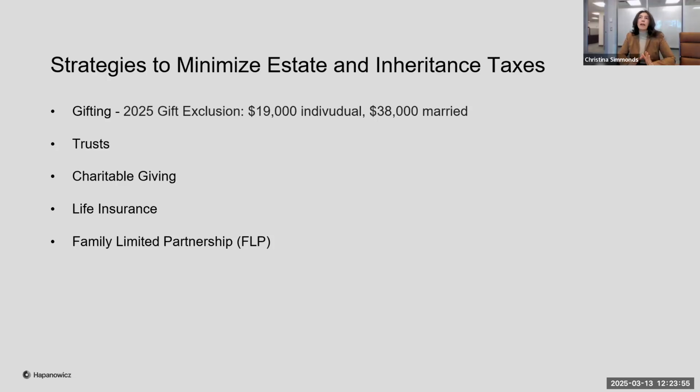I will point out, gifting is, out of all these things that you list here, Scott, probably logistically the easiest thing to do to minimize your estate, right? Because you are simply giving money or assets away to loved ones or friends or whoever you would like. At the same time, it's such a personal decision, right? There's a lot that goes into it. It's not just about the dollars and cents.